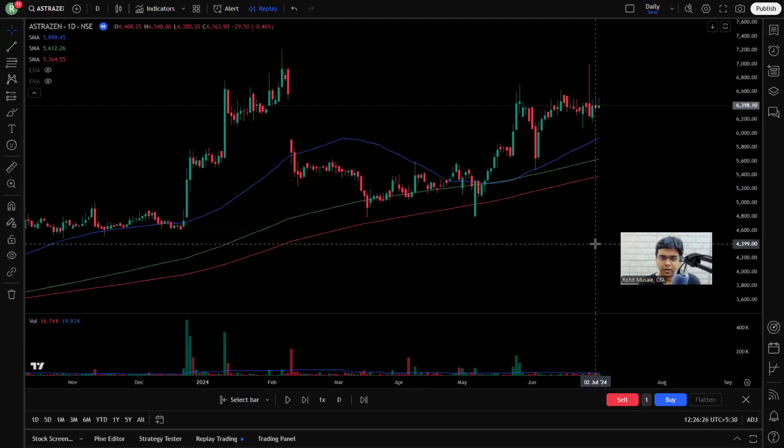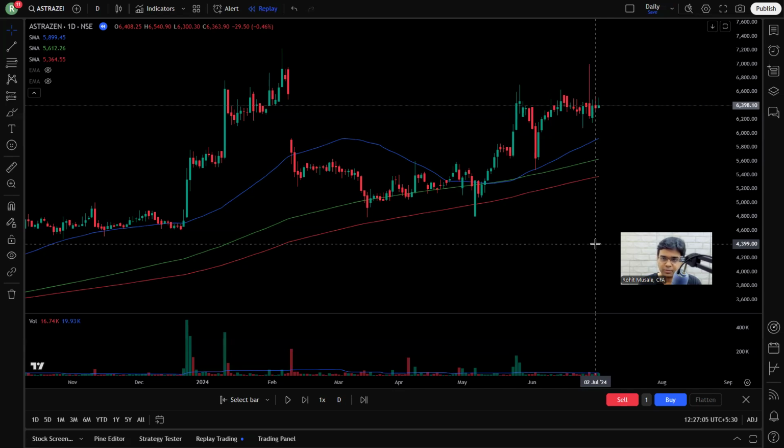So in this video, I will give you an example of a base reset. Now, one of my students sent me this chart on MarketSmith, but I will show it to you on TradingView because as per the regulations, I have to show you old chart data, at least 3 months old. On MarketSmith, there is no way to hide that 3 months data. That is why I will have to show it to you on TradingView. I hope you understand. There are regulations in India, so we have to abide by them.